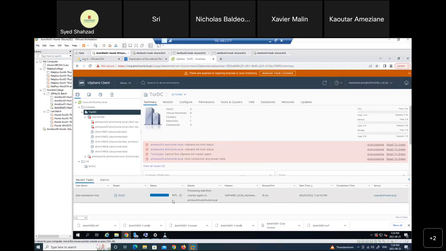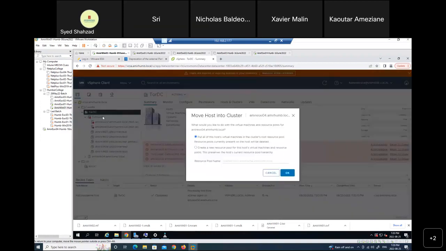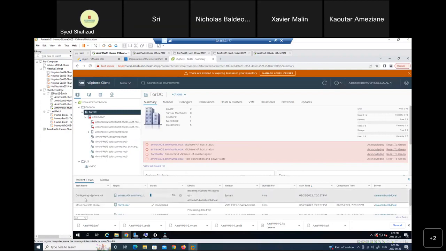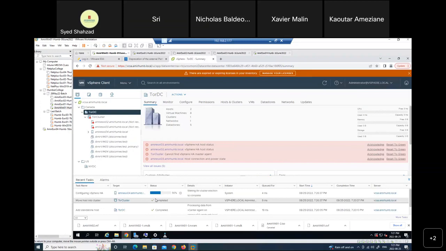Well, it's being added. The others are still not powered on. So I'm going to drag this host into the Tor cluster, so HA can send its agents and put all of those virtual machines in the cluster. There's no virtual machine on top of this particular hypervisor, it's just empty, so it's okay. Once it is added, vSphere HA is configured, and it's installing the vSphere HA agent. vSphere has to put its agents inside any newly added hypervisor, as we know already, so the heartbeats can start coming from the hypervisor to HA. So HA would know when the hypervisor is up and when it is down.